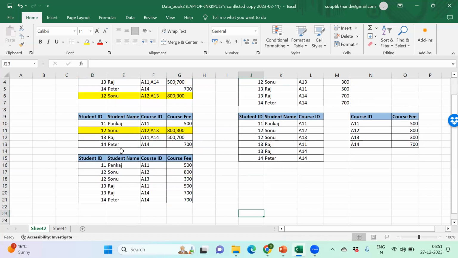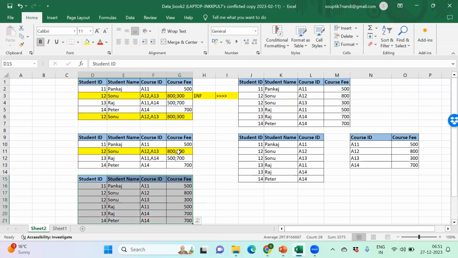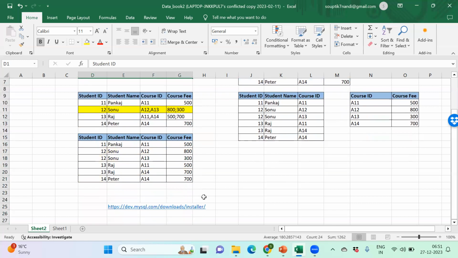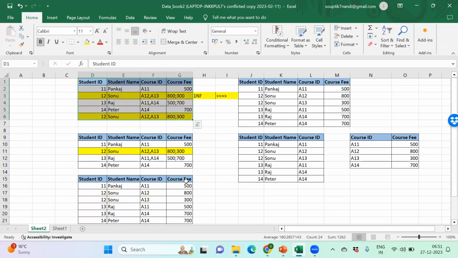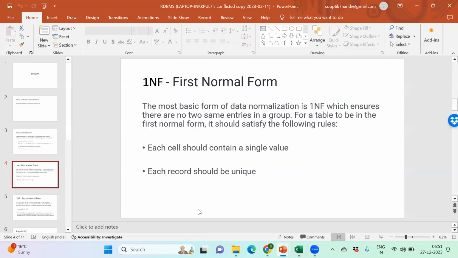Okay, so we can now confirm this particular table is in first normal form. We are moving ahead with first normal form. This was totally denormalized data. We removed duplicates, as well as moved multiple elements into different rows. Till now, any doubts so far? Anyone? We are good to have the first normal form data now.